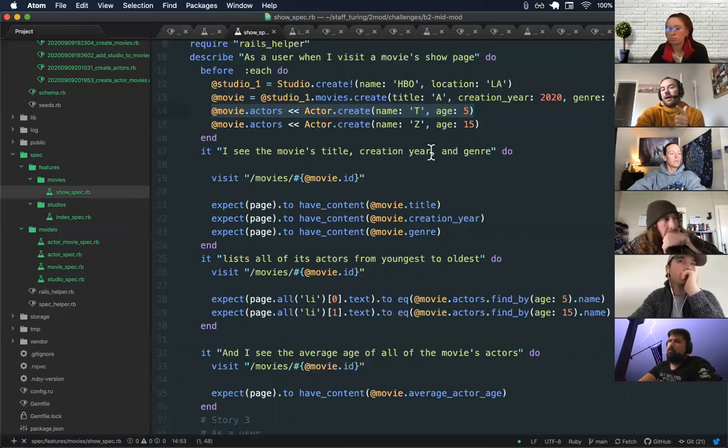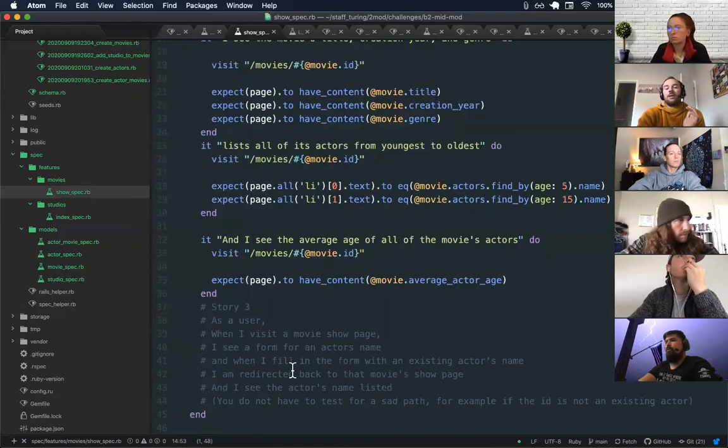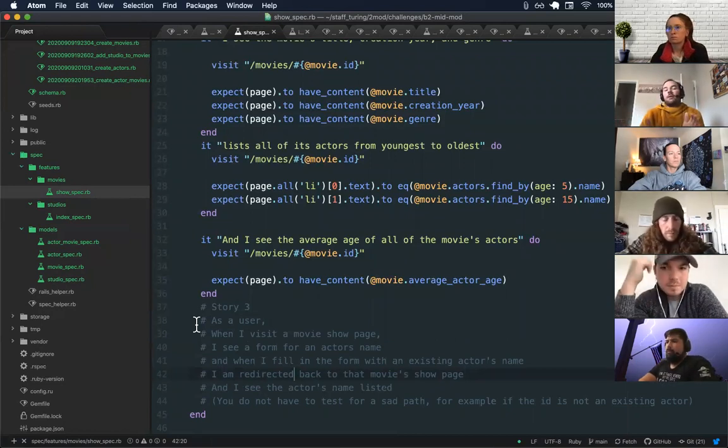I could make a nested route. I could make an actor movies controller where I do this update, right? In that case it would be a create, but I have a little bit of leeway to do story 3 in a couple of different ways, depending on how I set up my form and what route I want to route to.